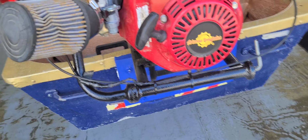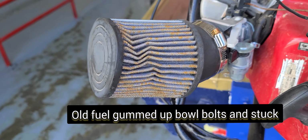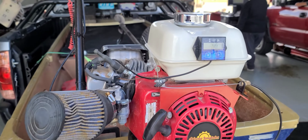So, we're going to be changing out this carb that's been causing me some issues with the Tillotson TCT. Mechanical fuel injection.